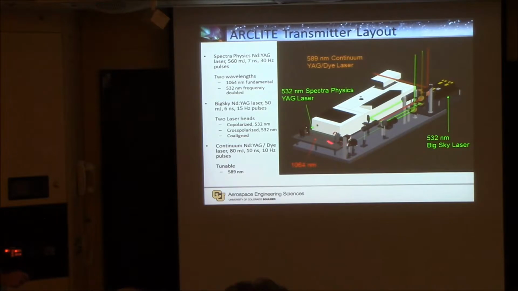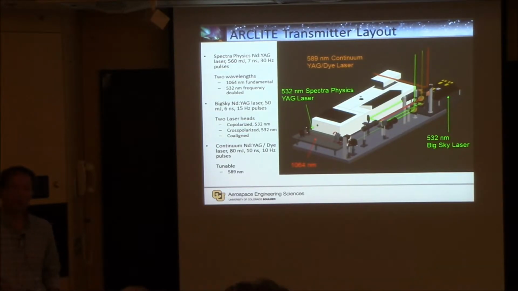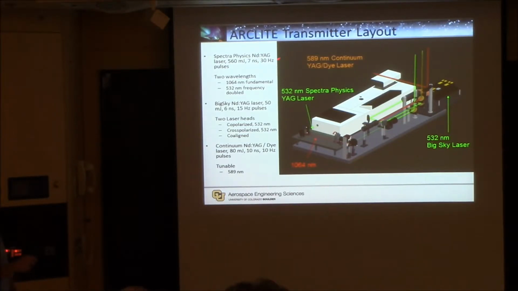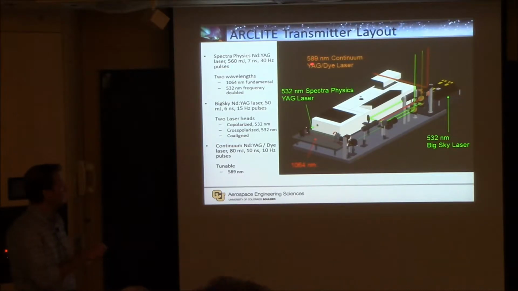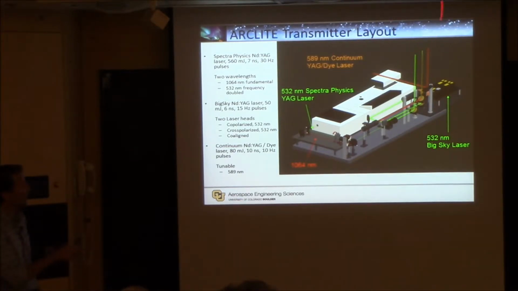This is the infrared fundamental part of that as well, and we also transmit that out. Before we transmit it out, we beam expand it, so we decrease its beam divergence through a ×5 beam expander, and we transmit that out. We also have a Continuum YAG laser that sits over here that comes across, and it's a combination of a YAG pump dye laser, and the dye laser is tuned to 589 nanometers. That's the resonant line of the sodium atom, and I'll show you some results of that. So that goes out as well.